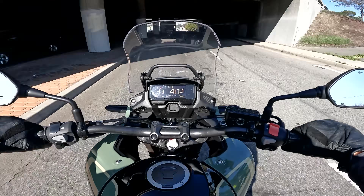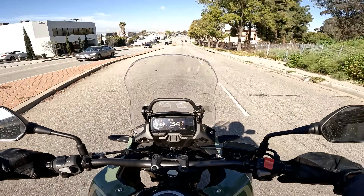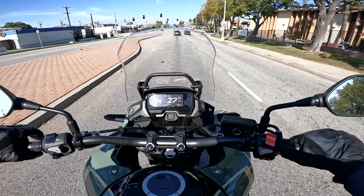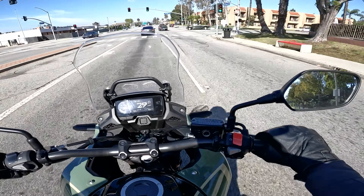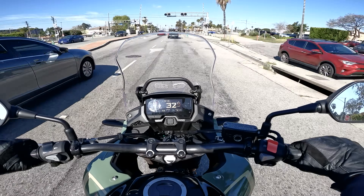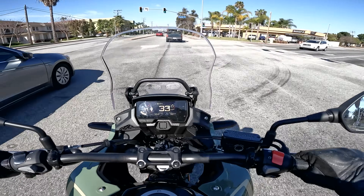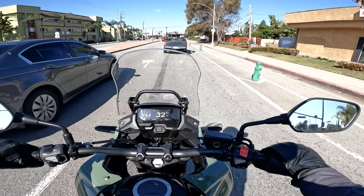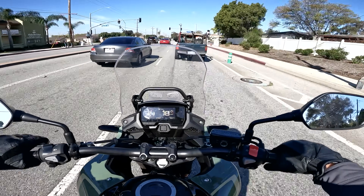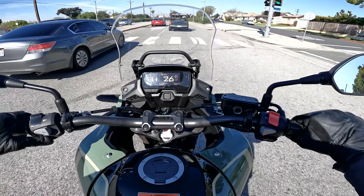Let's talk specs. The CB500X price — sorry I didn't mention it in the intro — is $7,299, so roughly $7,300. The seat height is 32.8 inches, and with the 4.7-gallon tank full of gas it weighed in on our scales at 437 pounds. Honda claims 439, and that's a rare occasion when the Daily Rider scales measure lower than what a manufacturer claims.